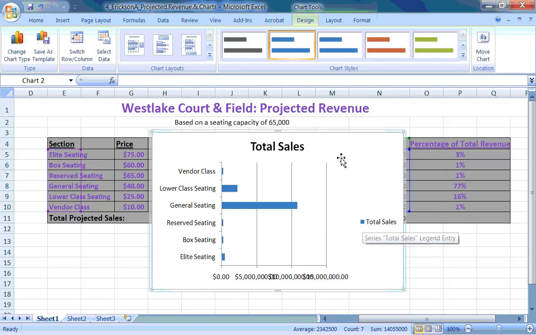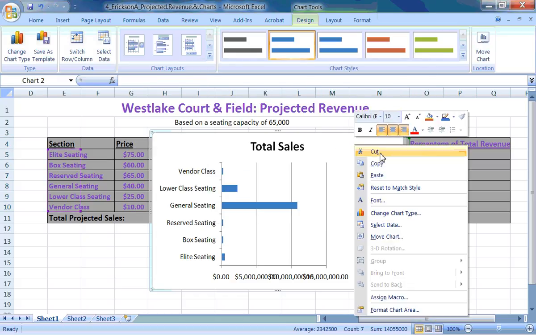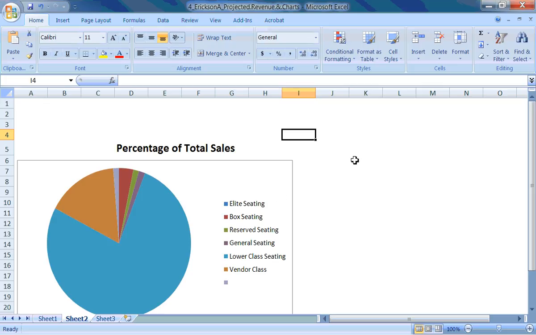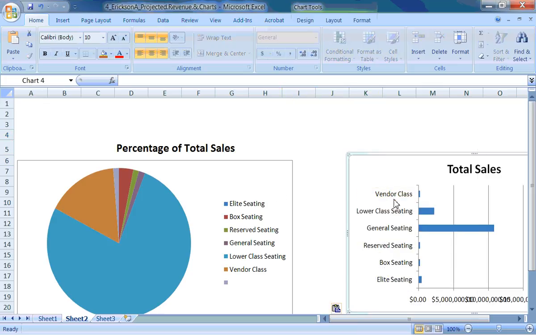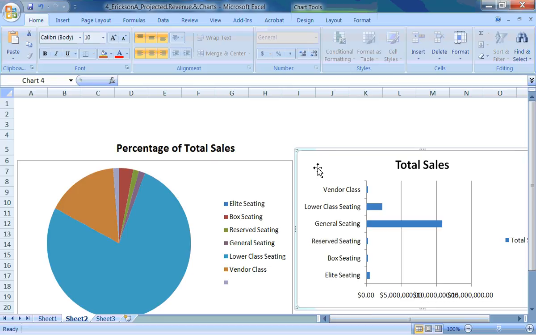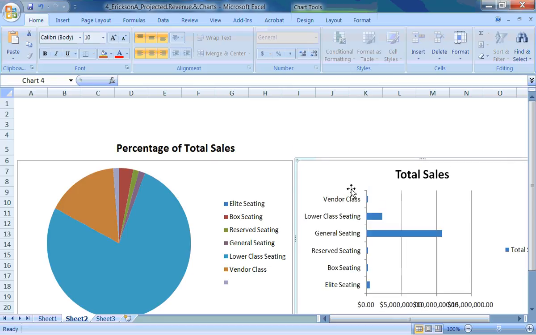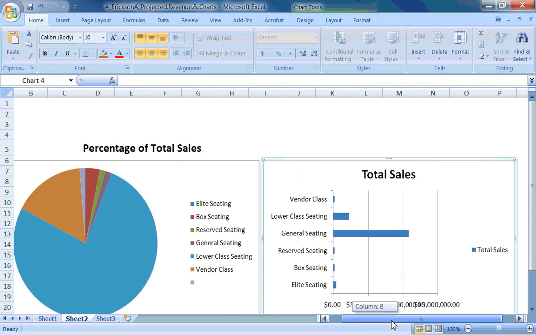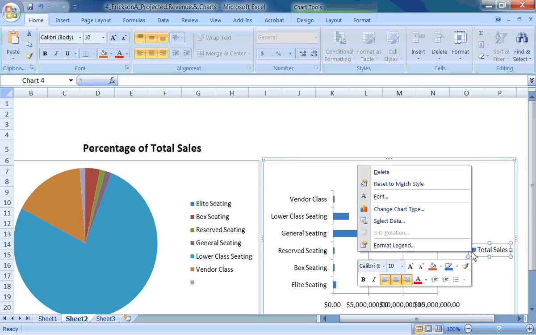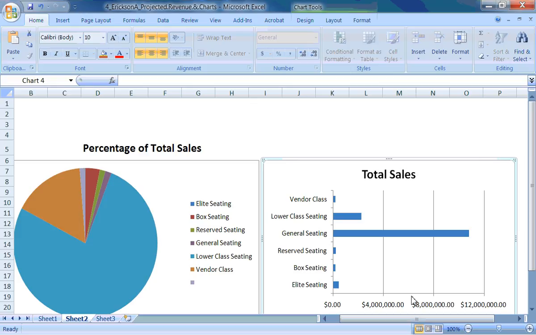And okay, right click on this, cut it, go to your sheet 2, paste it in here. We don't need the second total sales, so I'm going to right click on it and delete it.